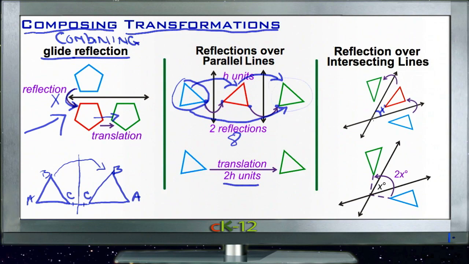And the same thing happens when you have intersecting lines. If up here on the top right, if I go from my blue figure to my red figure by reflecting over this angled line right here, and then I do it again and I go from the red figure to the green figure by reflecting over that angled line again.